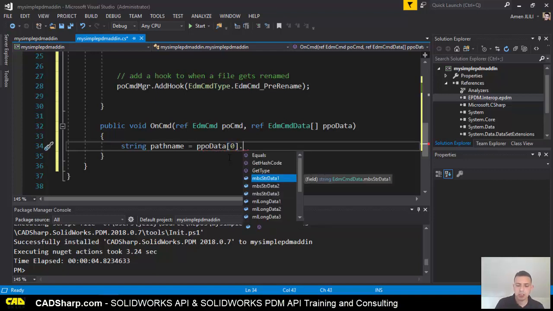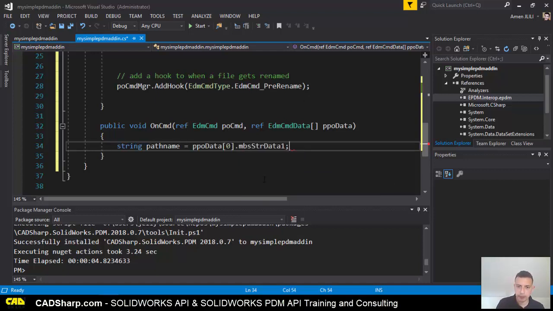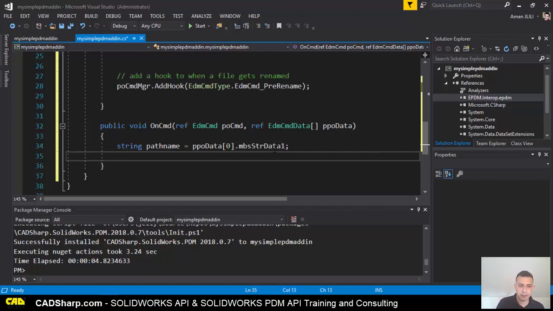And this is basically a structure. So this field right here, I think is the first one, will give us the path name, the complete path name of the file. And you can check this using the SOLIDWORKS PDM help.